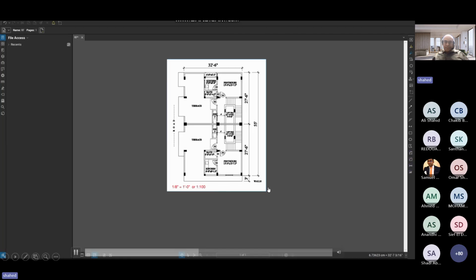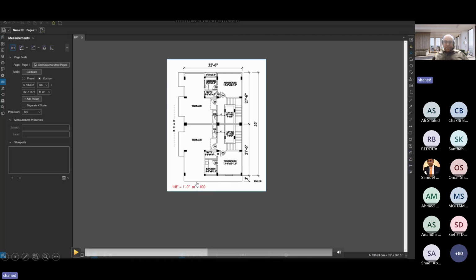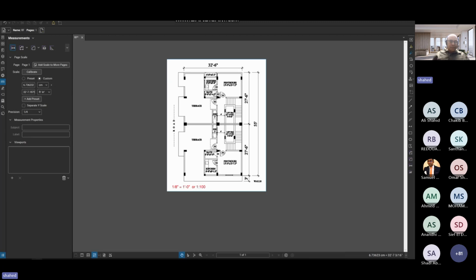Let us say I don't have these fields. In such a case, I can use the door. Most standard doors are 0.9 or 1 meters, so I can use that for calibration. If you see on the left side, this is the icon for the scale. I need to click this icon, then click calibrate. I have two fields inside calibrate. One is preset. Preset I'm going to use when I know the scale. So let me give you an example where I don't know the scale.